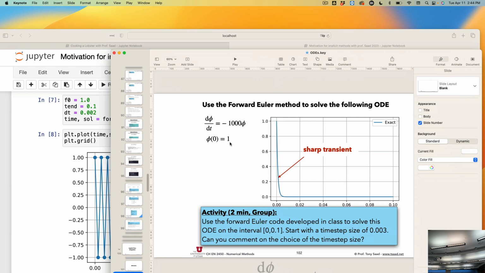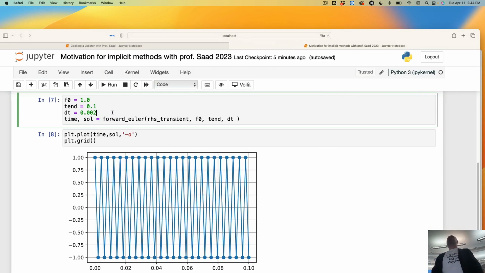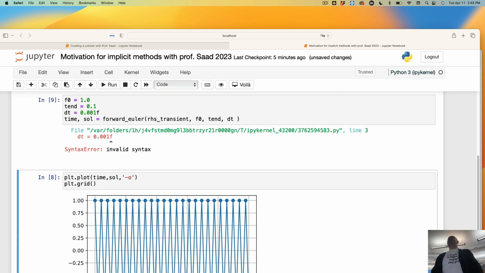So to be able to capture this drop over here, we need our time step size to be smaller than how fast this drop is occurring. Okay? So let's shrink our time step size a little bit more. Go to 0.001. Oops.